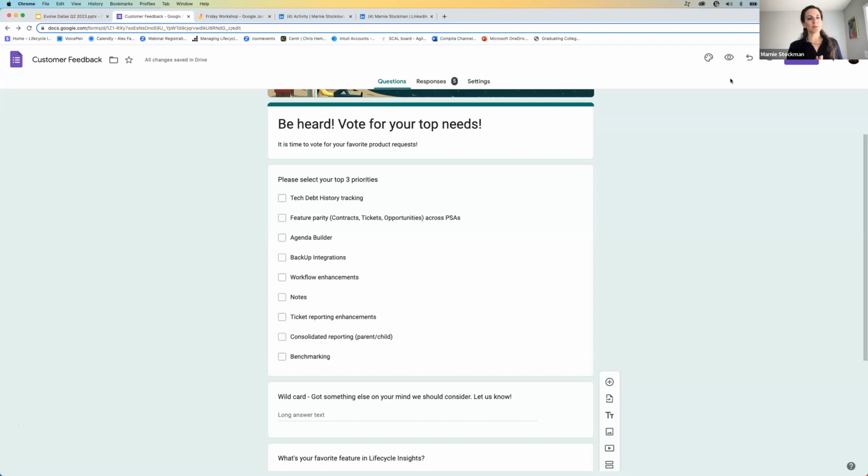Ticket reporting enhancements. So we have a lot of requests around ticket reporting. The most popular one is to be able to have more filtering on our current ticket report. So instead of just saying the last 3 months, I actually want to say from June 12th to August 15th, because that's the last time I talked to them, so that you could arrange those pieces. So there are, of course, other ticketing questions. I was going to say ticketing is one of the most popular ones, and then I get a hand up.